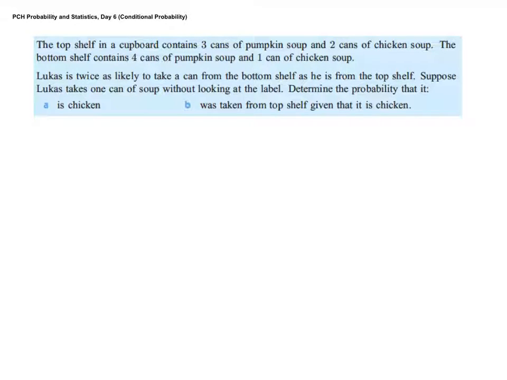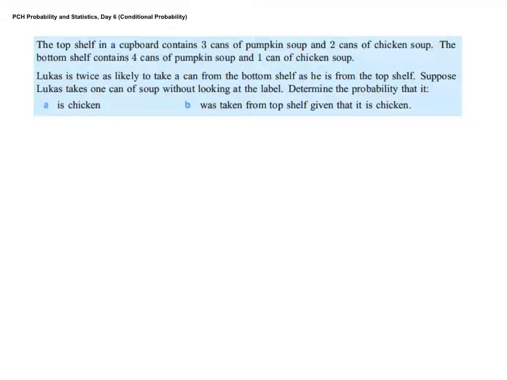At this point, we're going to be dealing with one where we can't use this nice little table, we can't use logic, we're going to have to figure it out. This is kind of a silly example, but the applications are obviously a lot broader than picking a can of soup out of a cupboard. Let's read through this and think about it. We're going to learn how to use a tree diagram in order to do conditional probability.